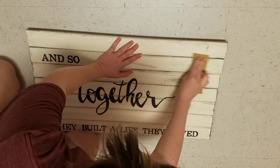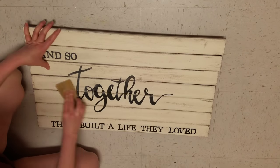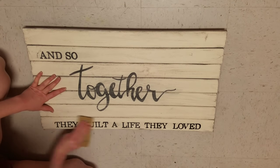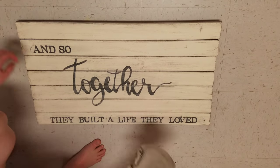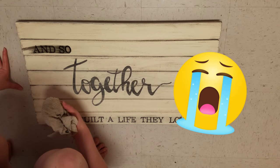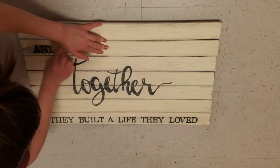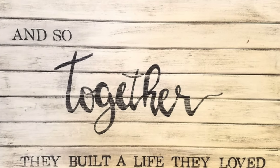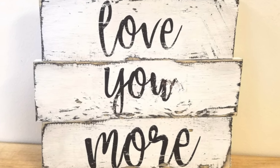I smeared the words with a wet washcloth when wiping off the sanding dust. What I ended up doing was sanding off those words and rewriting them, but they still didn't blend in with the sign. So I had to paint over the whole flat area again, and once I did that it matched. I was able to distress it similarly to the rest of the sign, but then I distressed way too much for my taste — this sign got really really distressed. I might be redoing this one at some point — let me know in the comments if you think I should.